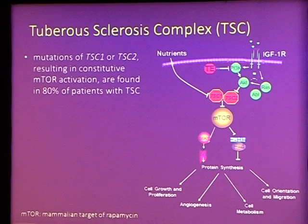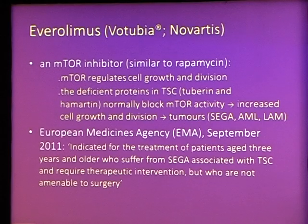When TSC1 and TSC2 are present in tuberous sclerosis, mTOR runs amok. It produces these tumors. So the medication has been developed to inhibit the mTOR. And by inhibiting the mTOR, you will prevent growth of cells and cell division, and ultimately tumor development. And the tumours you can get in tuberous sclerosis, as you know, are SEGAs, but also AML in the kidney and LAM in the lungs, although mostly only in women and really in adult life. The key one to think about in children is a SEGA.